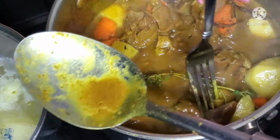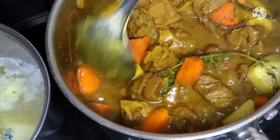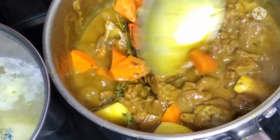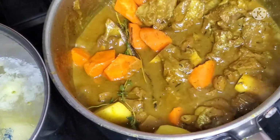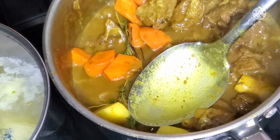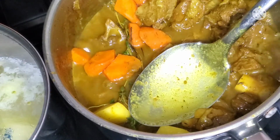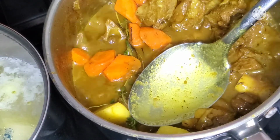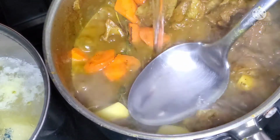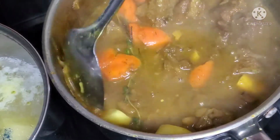Come on now. We're gonna pour a little bit more water into this, because with goat meat, you have to have a lot of gravy. Don't ever be short on gravy for goat meat. You understand? So we're going to turn this to medium to low and just let this simmer until our veggies are cooked through, the Irish potato and the carrots. You get the drift of what I'm saying?